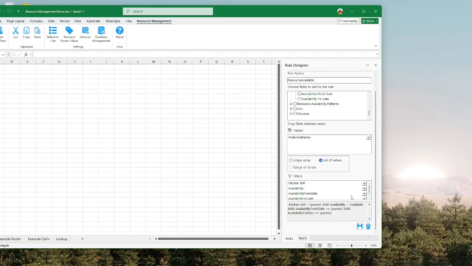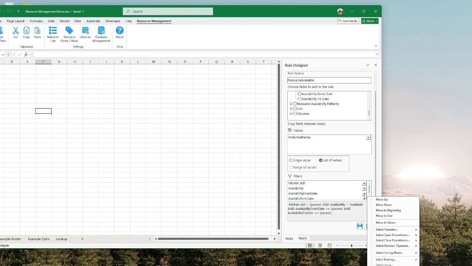We also have these dates, the to and from dates. They're also slightly special fields. Certain date fields have what we call time slicing. What that means is, when I'm looking at a date range, how am I looking at it from the availability perspective in this case?